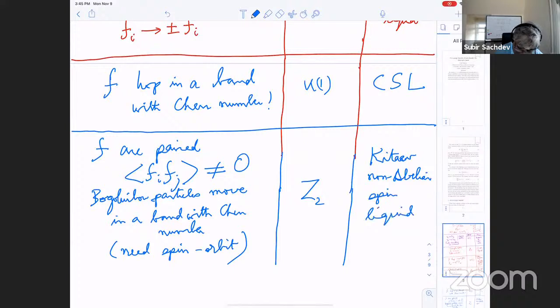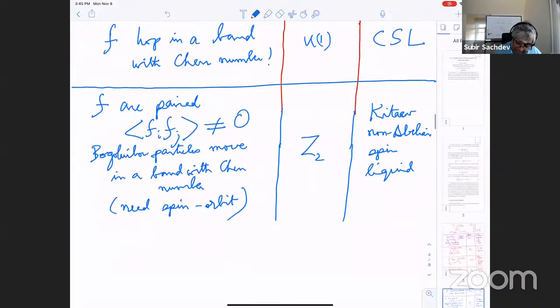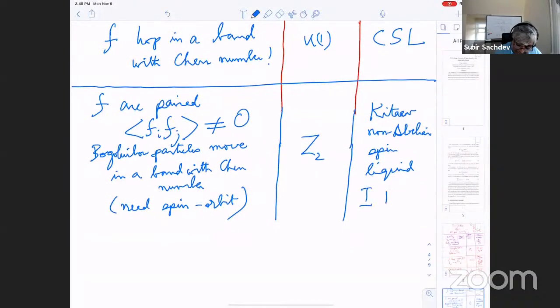There are some signs of it, but not entirely convincing. Sometimes people call it ITO, for Ising topological order, because there's a conformal field theory that describes the edge, which turns out to be related to the critical point of the 1+1D Ising model. It's just a free Majorana fermion. It's half of it because it has a chiral conformal field theory.